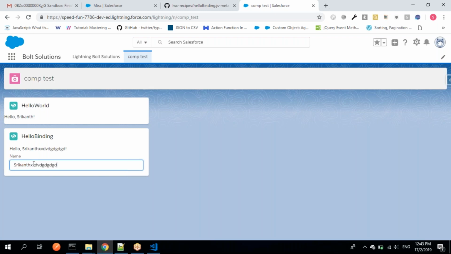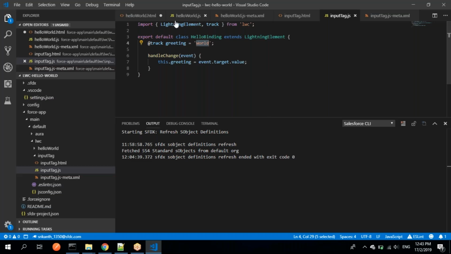It is just displayed. Now, I'll do one thing: remove this @track from here. Control S. Done. So you have removed it. That's great.